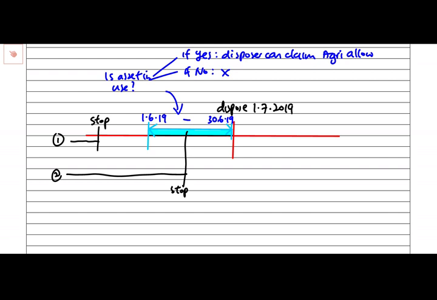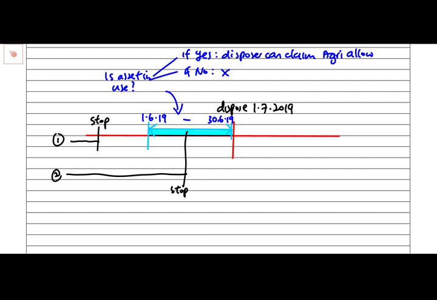So you have to ask, are they in use or not? Now I noticed in past year exams, the examiner usually forgot to give this part to tell you whether it's still in use in that 1 month or not. So if the exam question is silent, you always assume it is in use. Take note. You probably have to write down the assumption in the answer. Okay, this is the thing that we're going to see now. How do you apply that and how do you show it in numbers?